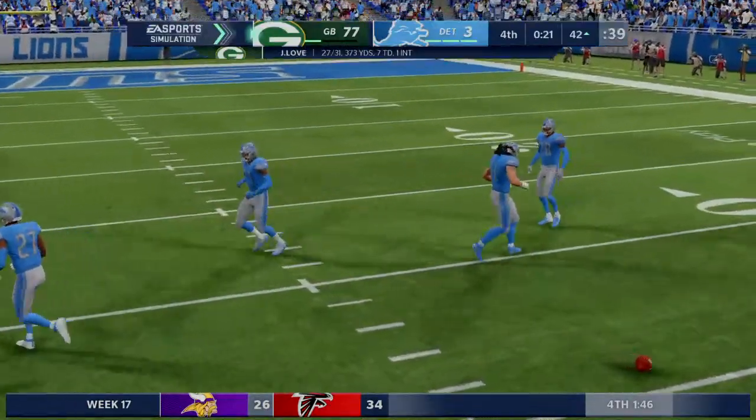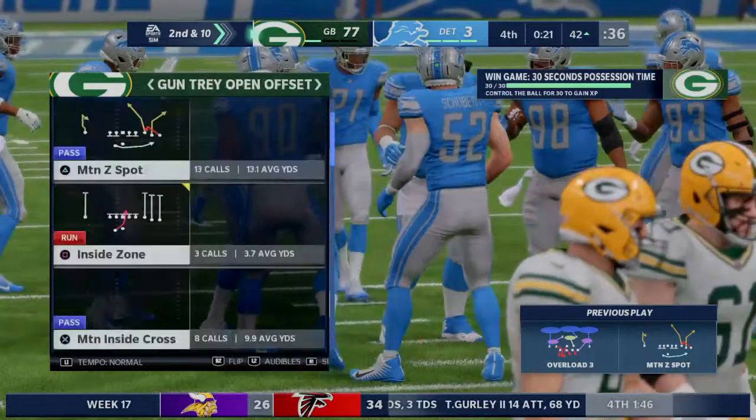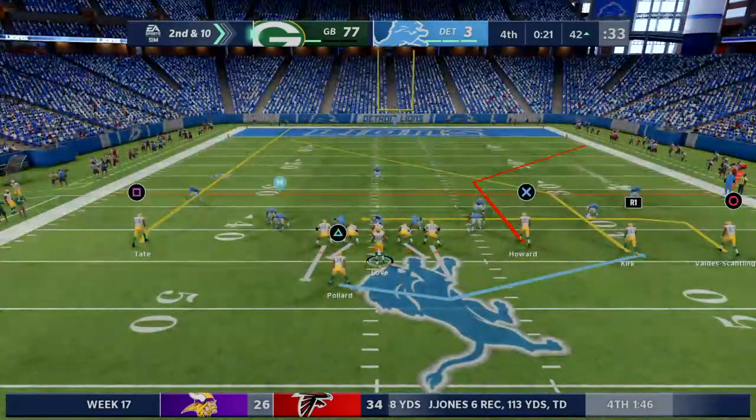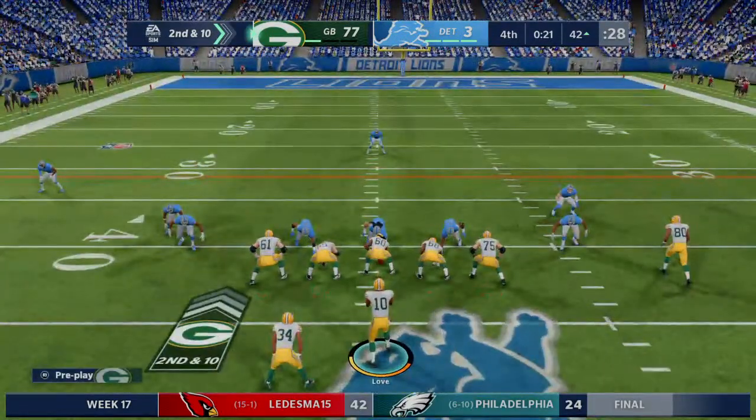And that'll be knocked away. It's incomplete. He was trying to find O.J. Howard, and that'll bring up second down. They've given up a few first downs on this drive, but getting the incompletion there, that should give them something to build on and maybe turn the tide.